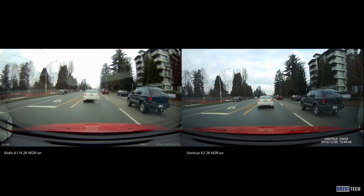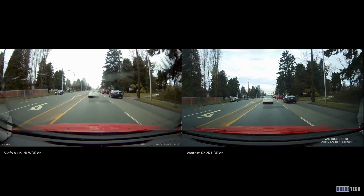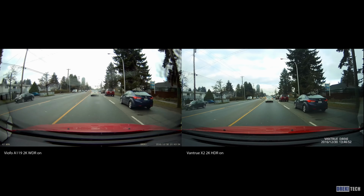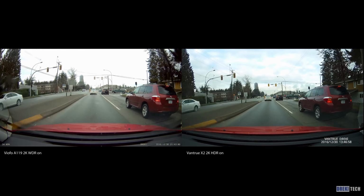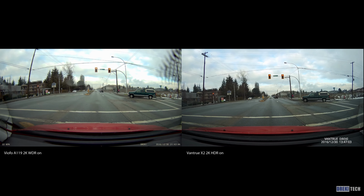Alright, so the Vantrue has a slight edge for video, and audio is close enough to call it a tie. Parking mode is about the same, and the menus on the Vantrue are a little bit nicer. Other features are sort of gimmicky, so they don't really matter. I like the body of the A119 better. Which camera wins then? Well, I already spoiled this earlier, so it's not going to be a surprise. It's the A119, and there's a major reason I didn't mention earlier.